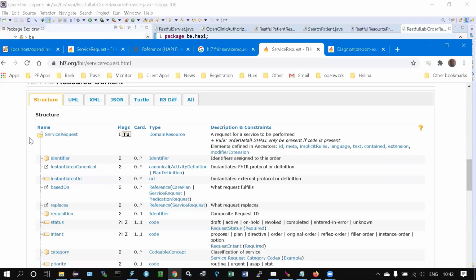Normally, a resource or a service request will have a unique identifier. This is how you can uniquely identify your service request at the level of your clinical database. So each resource should be uniquely identifiable.